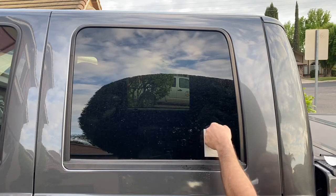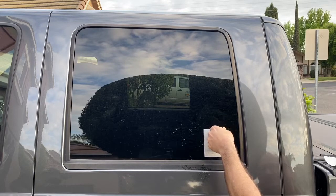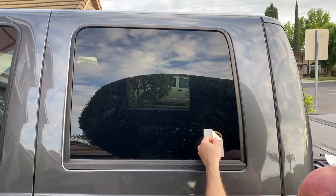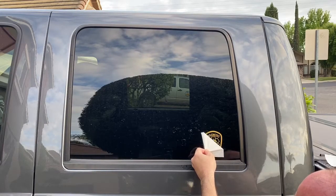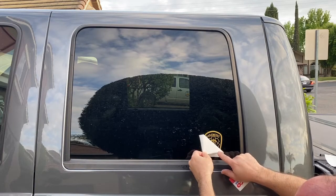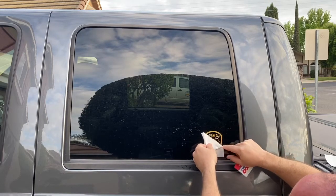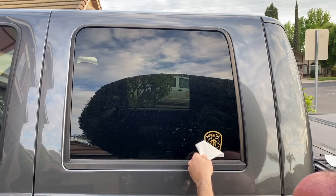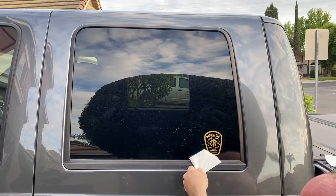You're going to remove the backing, or the transfer sheet, in this case, not the backing, the transfer sheet. And what you want to do is pull away kind of flat as much as you can. Go nice and slow, and if for some reason a portion of it was not staying on, you'd go back and again rub it down to make sure it's on there nice and tight. And if you get any air bubbles, that's okay. Small air bubbles will actually go right through the decal. 2 or 3 days later, they'll be completely gone.